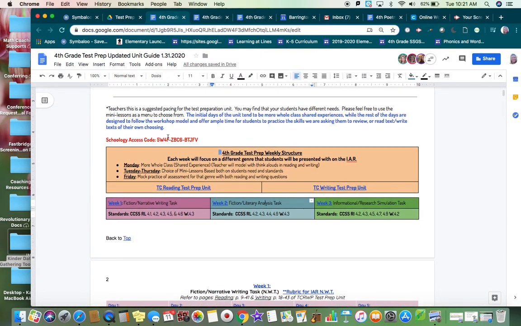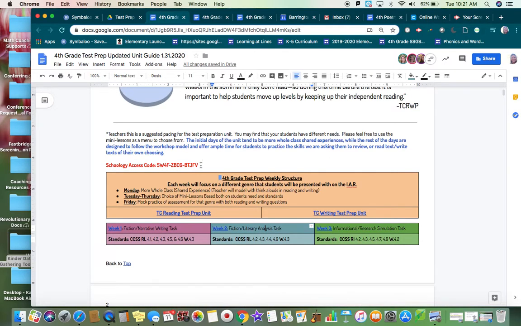There is a Schoology course, however, right now it just contains links to the drive where the resources are housed, so it's more teacher friendly right now. The goal in the future is to have the different passages and questions and resources in this course so that way you can have students open up the course and then on their iPads download or just open the passages. So that's in progress. But this page right here, these 3 little charts and the tables are really to help you understand the structure of the 3-week unit.